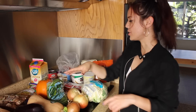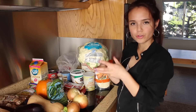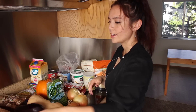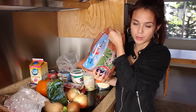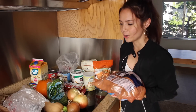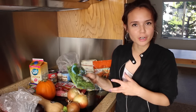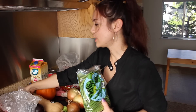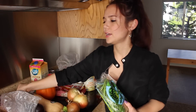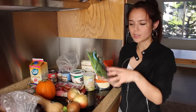I got a couple of other things for cream sauces — cauliflower: just steam and puree this with nutritional yeast and a bunch of seasonings, and it makes a great creamy base for any savory recipes. I've got a huge bag of russet potatoes for the same reason, and also to make some mashed potatoes and maybe some scalloped cheesy potatoes. And then in the same vein, green bean casserole usually involves some sort of cream of mushroom soup, so I've got my haricot vert, a bunch of mushrooms for that casserole and maybe for a mushroom gravy, and I can use either my cauliflower, cashew cream, or potato cream to make a creamy sauce for that.